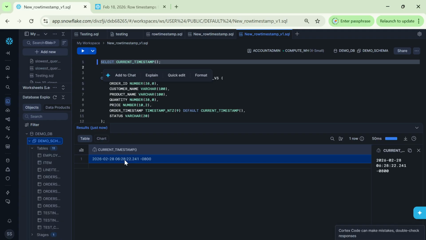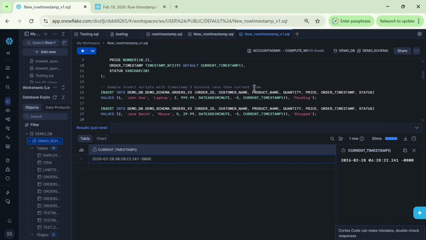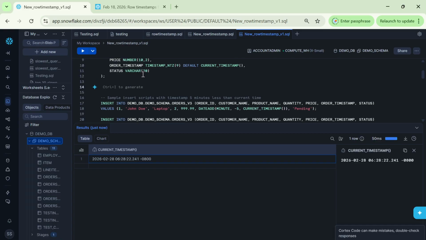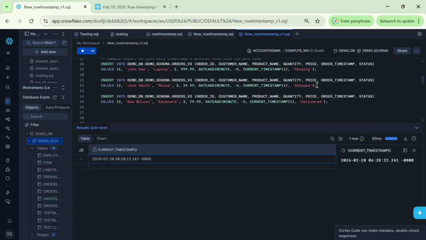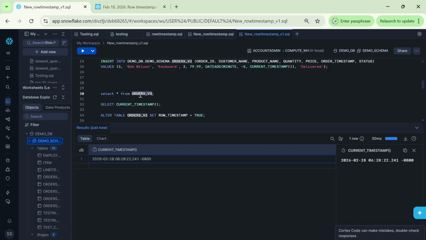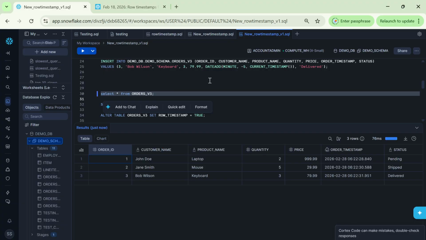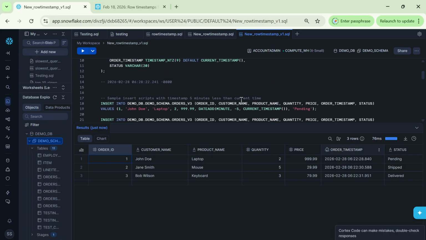Let's compare this. The value that we got from this particular table should be around 6:20 to 30 seconds, right? Which is almost a 5 minute difference.